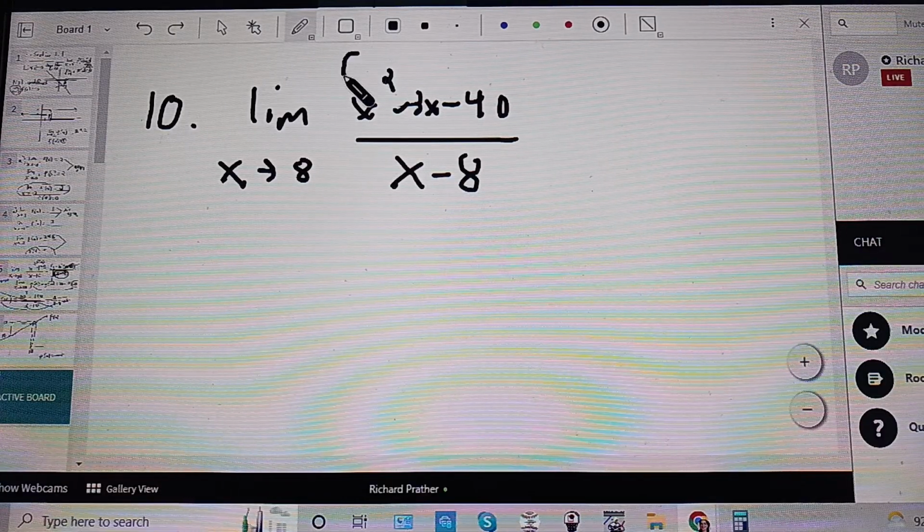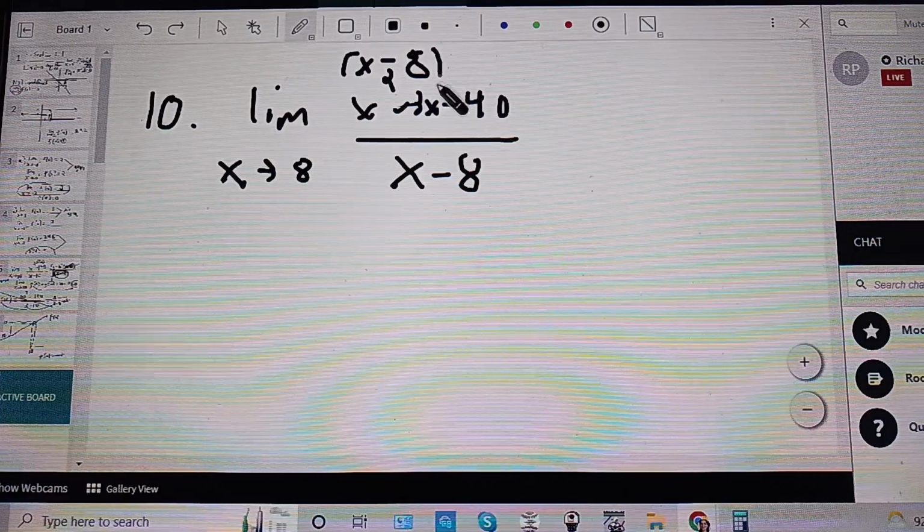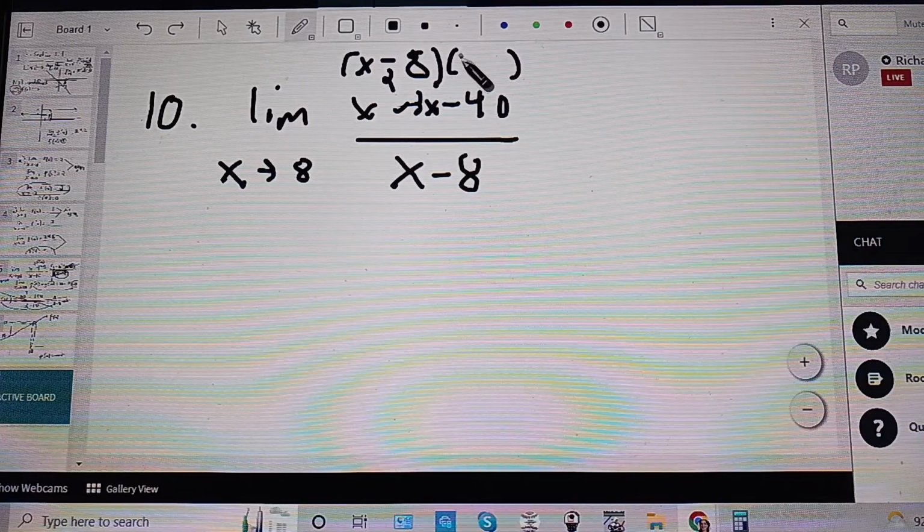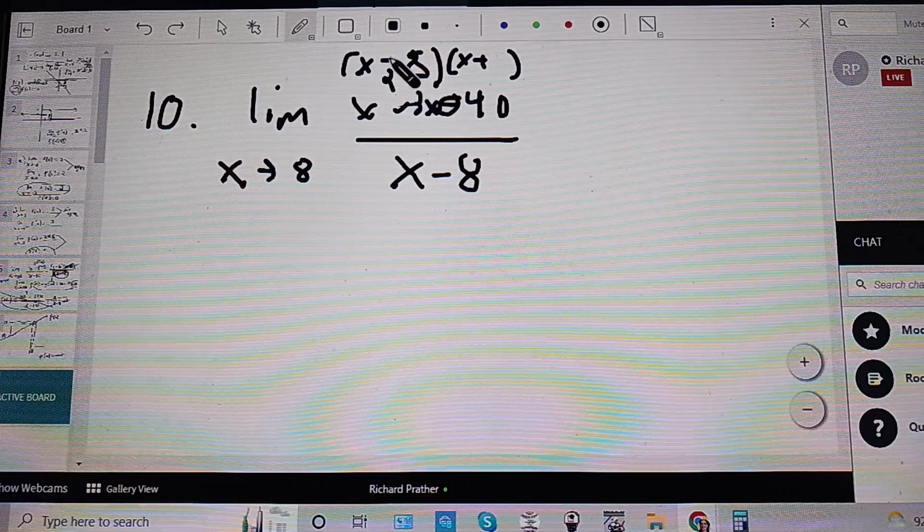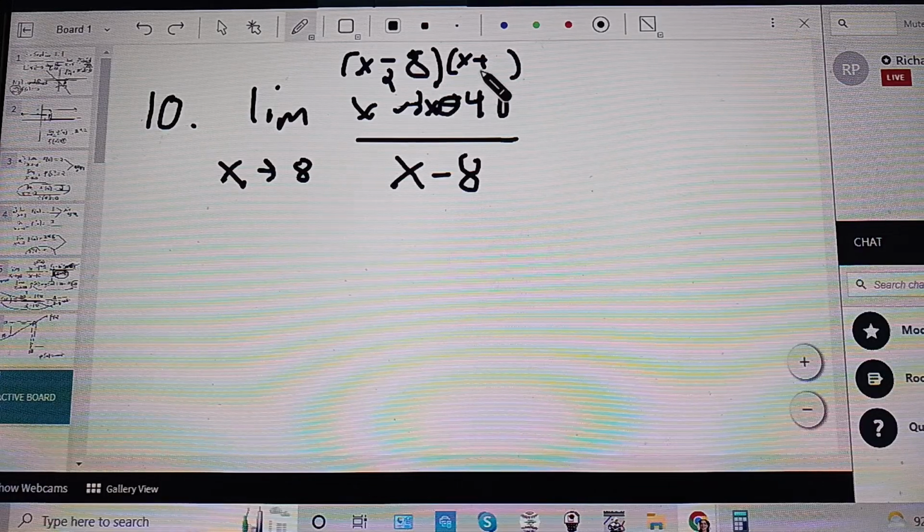So luckily this numerator does factor, and you don't have to think too hard. Really just check if it factors into x minus 8 and something else. That's all that would really help us right here. So you can cheat a little bit by knowing the only thing that's going to matter is if it's x minus 8. And there is a negative here, so that means you definitely need one negative and one positive.